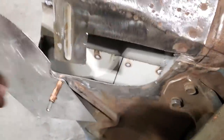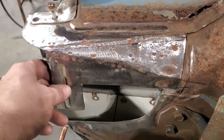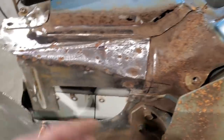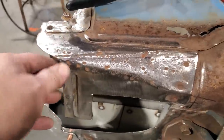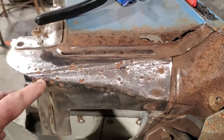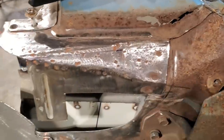But if you see here, I'm going to get rid of all this now, get clear of this. I'm not going to worry about this bead. There's a bit of work involved, and it's not going to be generic or anything. The fender's covering it. I'm just trying to get a nice shape to it all, make it look good. So I'm going to come up here, just come down below that line there now, cut that off, remove all this, get rid of these here, get this piece out of the way.